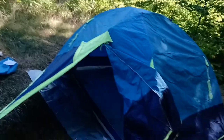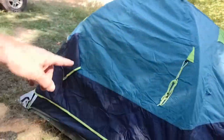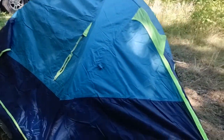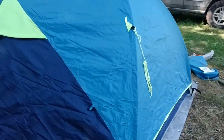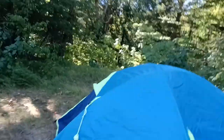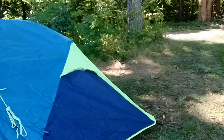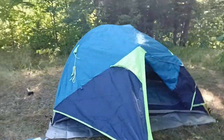Vestibule, very roomy. You can pull it tighter and the fly can go closer to the ground. It's got all the screen netting, so it's double wall with screen all around. You're not going to have a moisture problem. I think it's 42 inches high in the middle, which I don't know if you've seen when I laid in. I put my leg up and couldn't even hit. Well, I'm short, but that's another story.